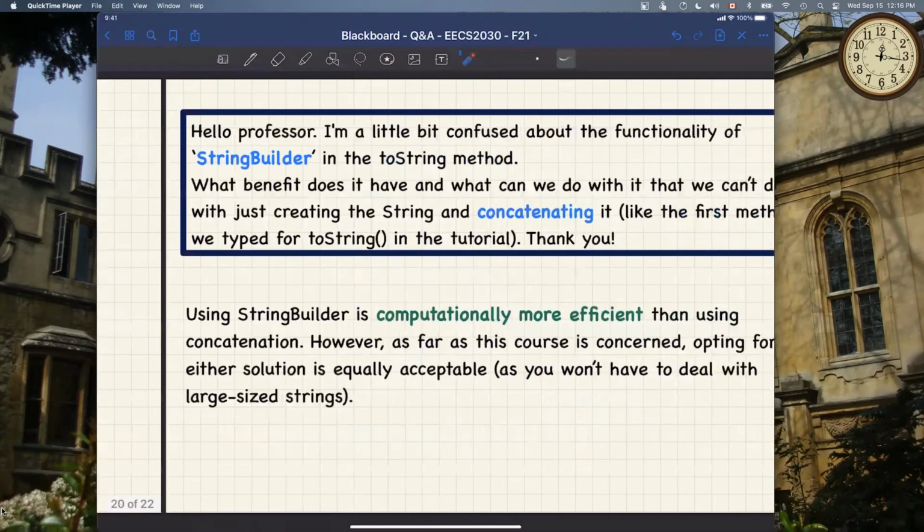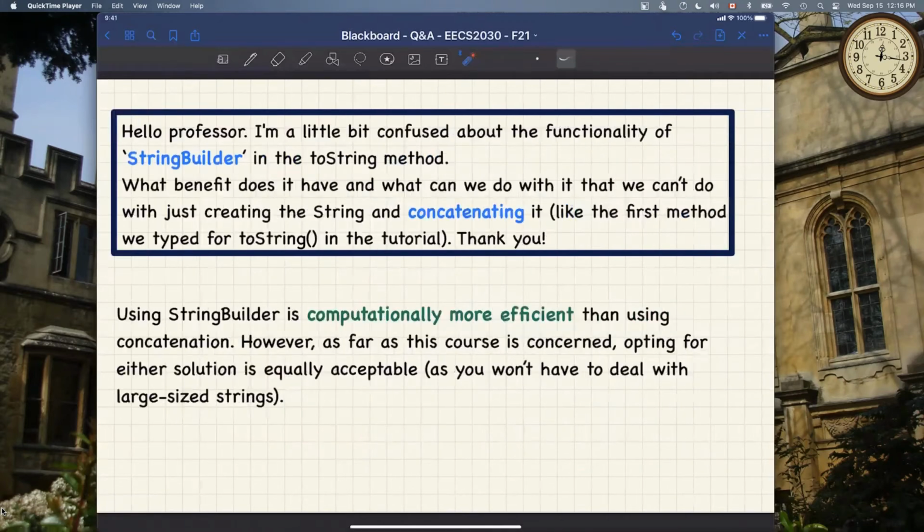Okay, so this is more to do with how we can implement a method, let's say an accessor method, which is supposed to return a string. Remember in the Product class for the toString method, I suggested three possible ways you can implement it. I would say as far as this course is concerned, they are equally acceptable. Either you can simply use the plus, the string concatenation. Let me just put it here.